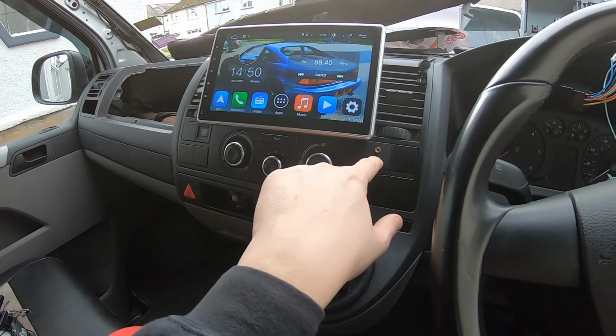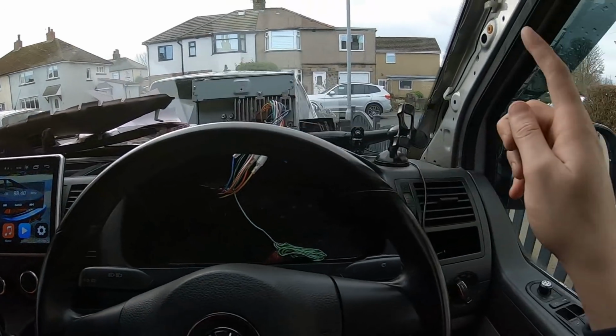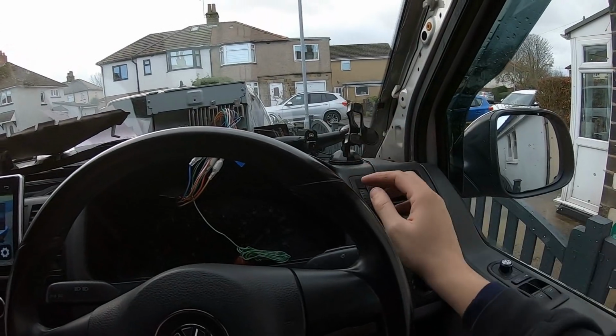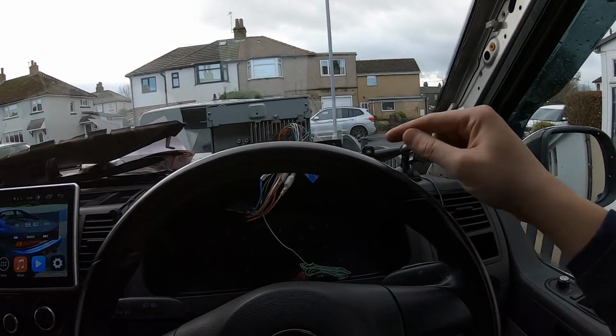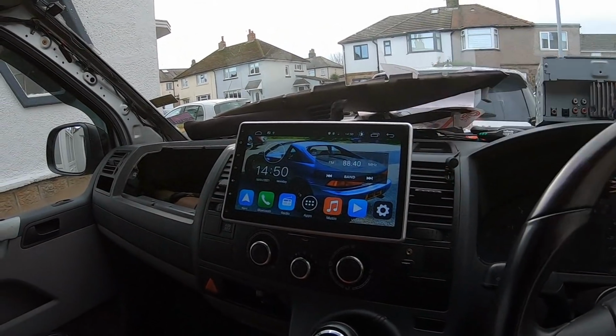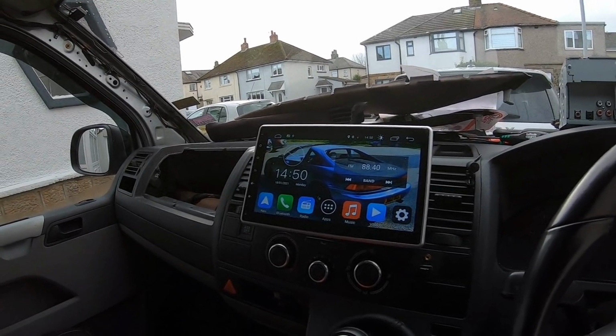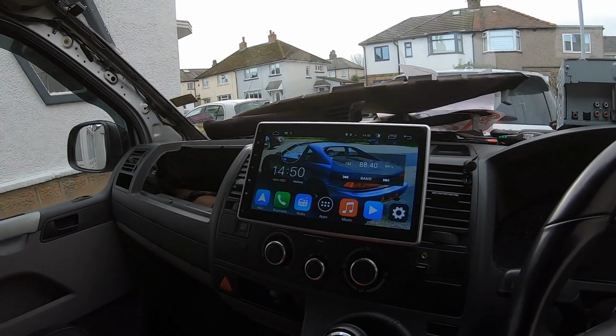I've got a USB in, connected to the USB on the back, which does work. I'm going to run a wire from my phone holder here, a USB one, from there into the back of the unit, one of the other USB ports. That means then I'll be able to do screen mirroring, so then I'll have my phone screen on there, which is good.